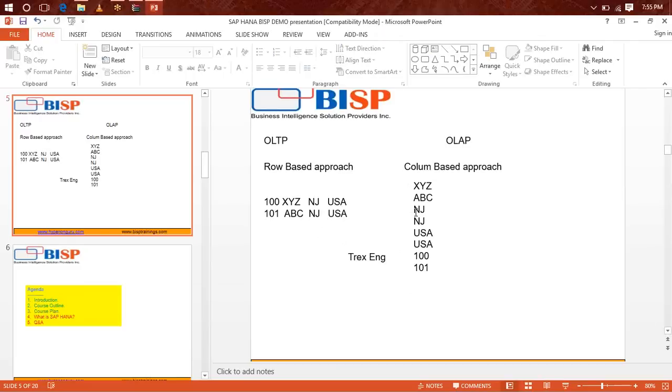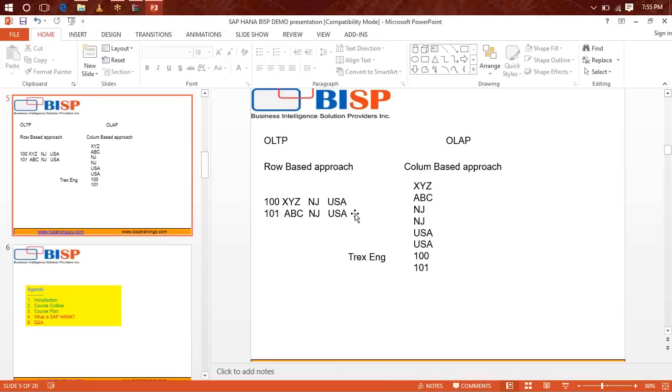So what it does, it searches quickly on each of the rows, and it will get the NJ quickly. Rather than keeping data in the row, which takes a lot of time to find the NJ, suppose it exists in the 20th or in the 1000th row of data, it is going to take hell of a time to find. Instead of that, if it is placed in a columnar based approach, it will be quite easy to find it out, and it will take less time.